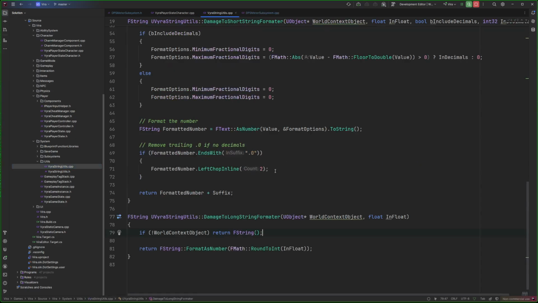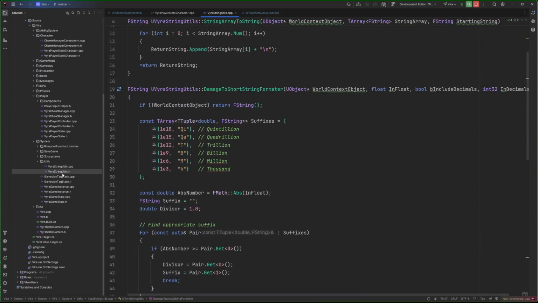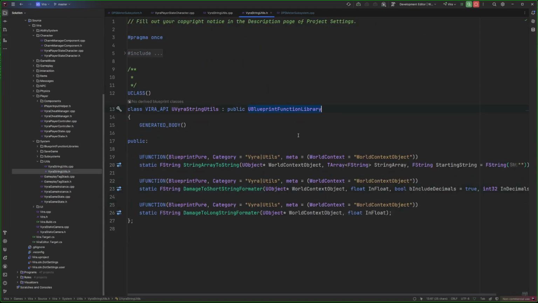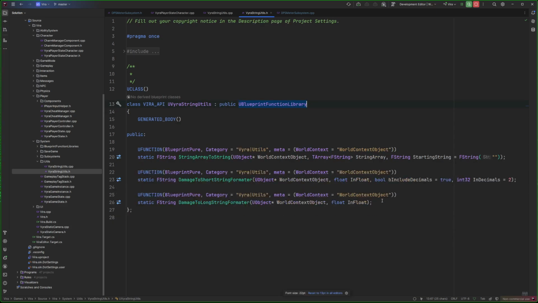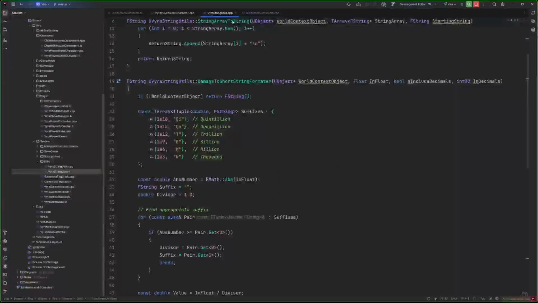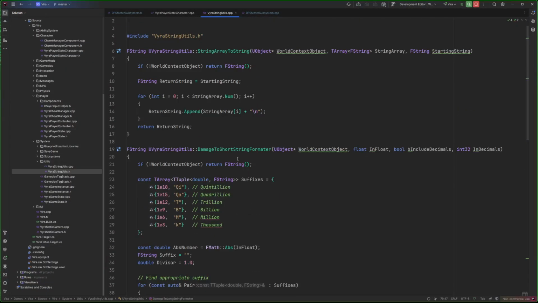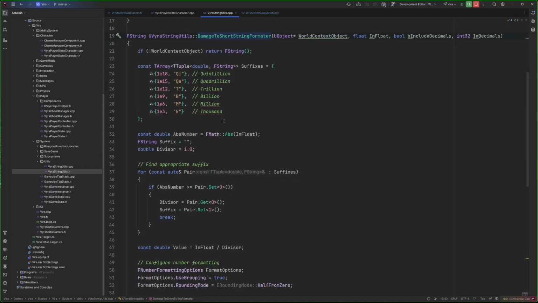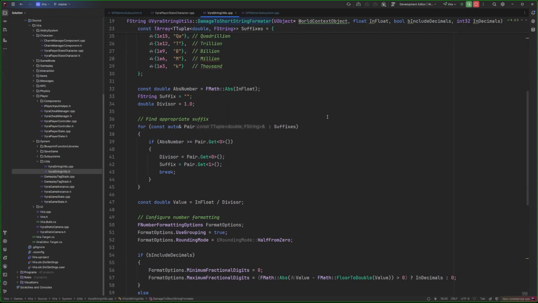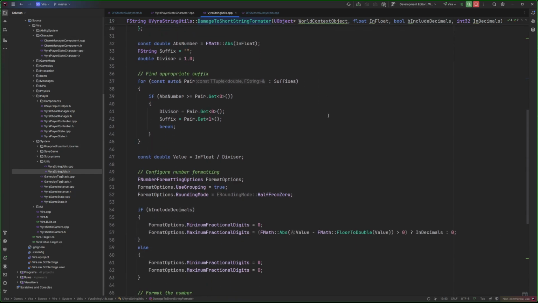So string details. This is a blueprint function library, and it's these two: damage to short string or damage to long string. Damage to short string, so if it's 1,000, it puts 1k. If it's 1,000,000,000, it puts 1b, and everything in between, right? I'll just go over it.